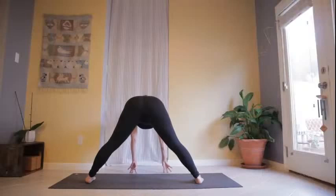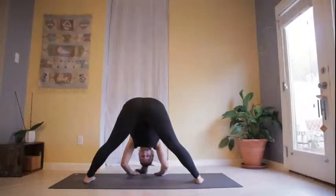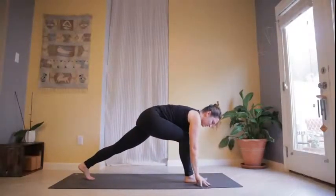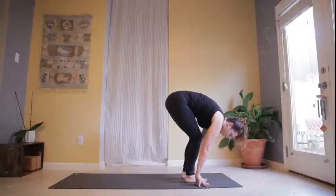Inhale to halfway lift, exhale, fold. Between the legs, sending the hips back, releasing the head down. We'll be here for just a couple breaths. Inhale, halfway lift, lengthening through the spine, tenting up on the fingertips. Walk the hands back over to the top of the mat. Frame your front foot with your hands. Shift the weight forward, step to forward fold.